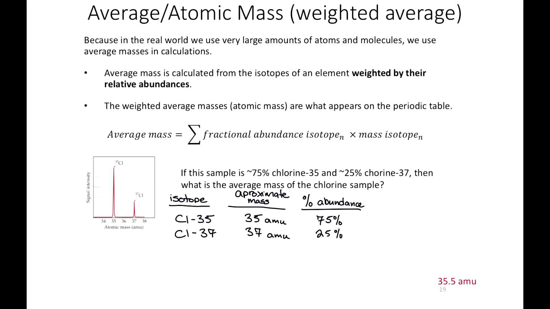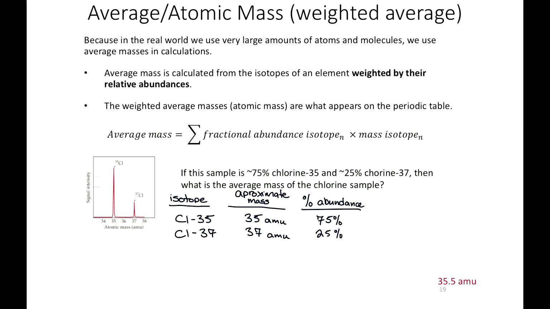So this is the last bit of math for midterm 1. This is the last bit of math for chapter 2. Nothing past this point has math, but this does have more math. What we're going to do is calculate the average atomic mass of an entire chlorine sample, because we're never working with just a single chlorine atom. We're always working with billions and trillions of them. So what we want is a mass that represents the average of all of them.